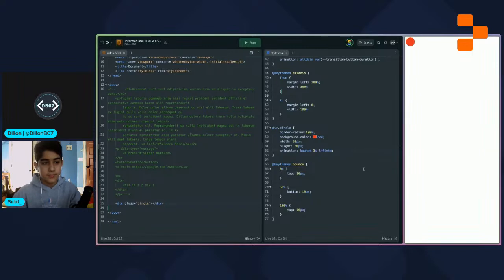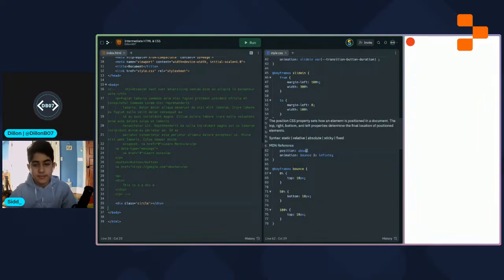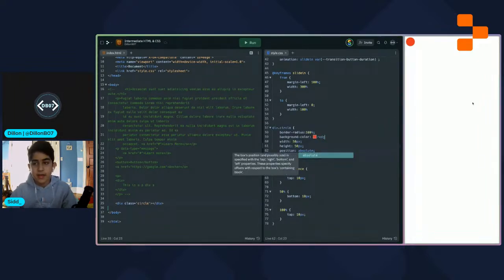What have I done wrong? The reason why it doesn't work is because it's currently being displayed as a block element, so top and bottom things don't apply. But yes, that should allow it to work. Oh, try absolute, not relative. Oh yeah, absolute. Oops. Absolute. And that should allow it to work, but I'm not sure.